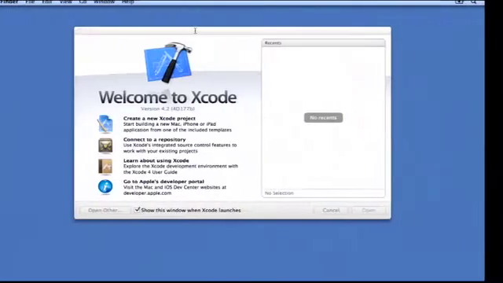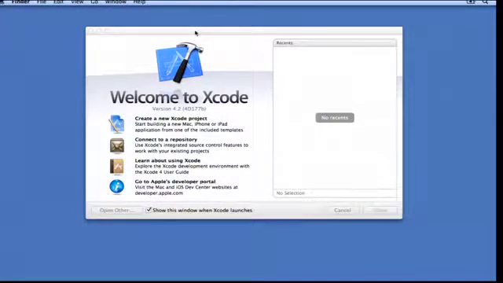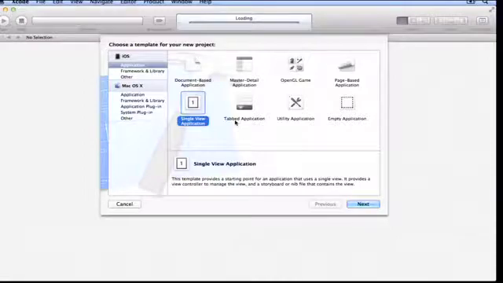Okay? So here I am in Xcode. When you run Xcode, you get this splash screen, and you can see that the right-hand side has a list of all your recent projects that you've opened. When you run Xcode, these will be blank, just like they're blank right here, because we haven't even done our first programs. This is going to be our first program today. There's some other options here which we don't really have time to go into today, so I'm just going to start with this very important option here, which is to create a new project. So I just click on this, and immediately we go into the project creation screens of Xcode 4.